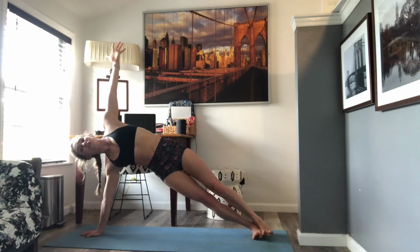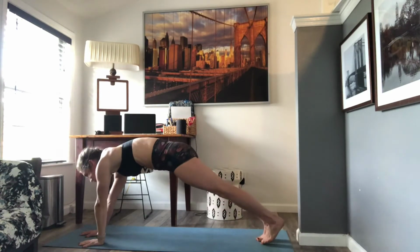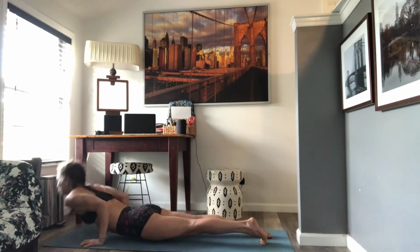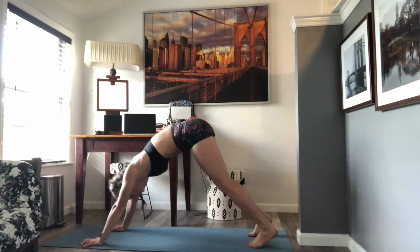Remember that modification is always available. Exhale, gaze goes down, left hand goes down, meeting in that high plank, holding right here, nice and strong. Lowering halfway, chaturanga, elbows nice and tight towards the body. Inhale, shifting through upward facing dog or cobra. Then hips go high, downward facing dog.